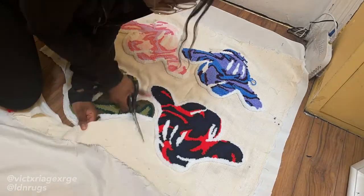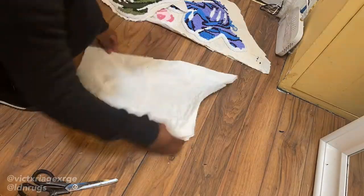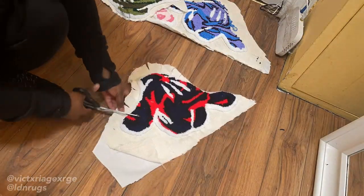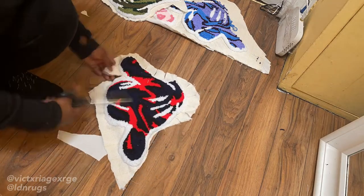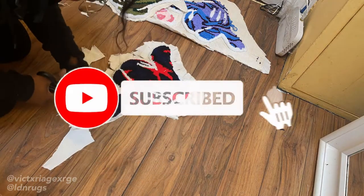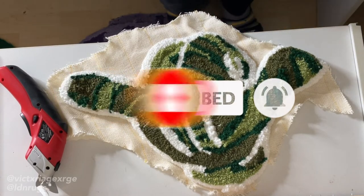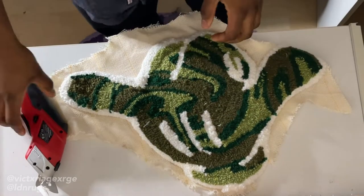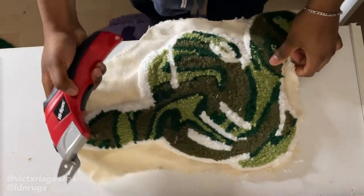I was very much excited at this part. I was really just doing this before I went to work, and I was really rushing, so I didn't really think about anything. So I just stuck with the normal method that I would usually use, which is add the backing and then cut little slits and then fold it and then glue it and stuff. But then it got really messy, so I decided to slow this part down.